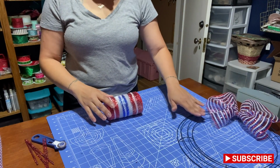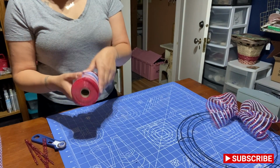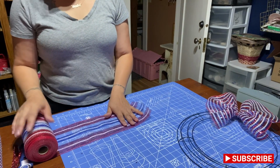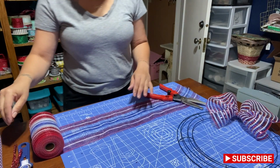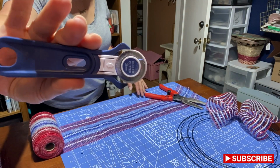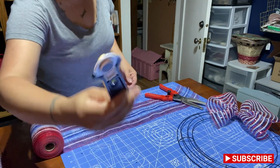I did say we were gonna do 6 of them all the way around. We are definitely gonna do that. But I just wanna see how this looks before I cut all this mesh up. How will it look next to this big piece right here? So again, we're gonna go the length of 16 inches. I got this super cute roller cutter from the Dollar Tree.